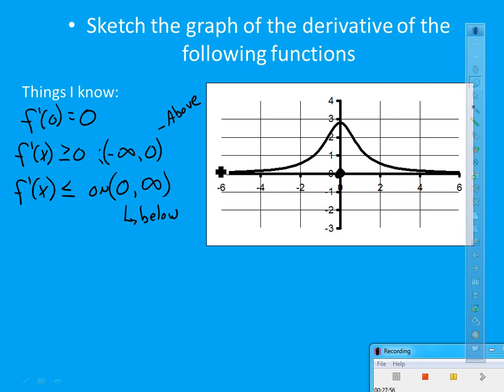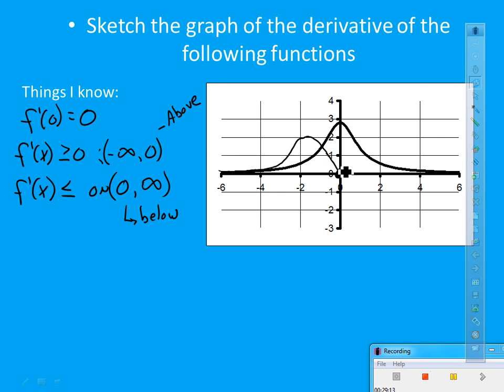A little slope right here, a little bit bigger right here, a little bit bigger there, and a little bit bigger there, but then I start getting a little bit smaller. Even though I went up on the graph, I'm getting a little bit smaller. So see if this graph would make sense to you. It's going to do something like this. Start off little, get a little bit bigger, and then at some point it's going to start coming down a little bit.